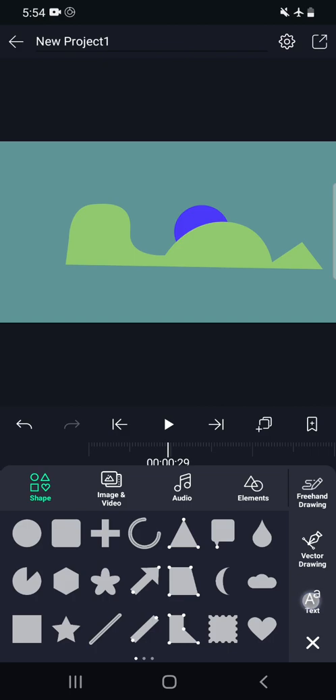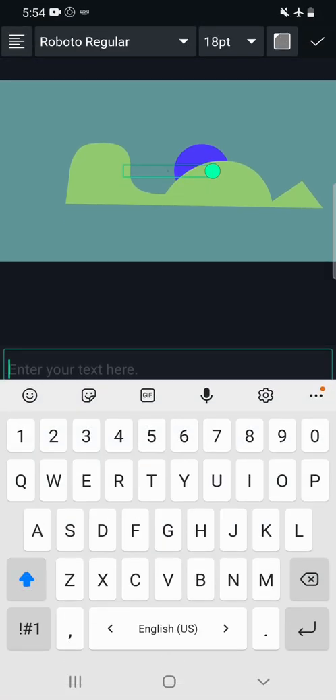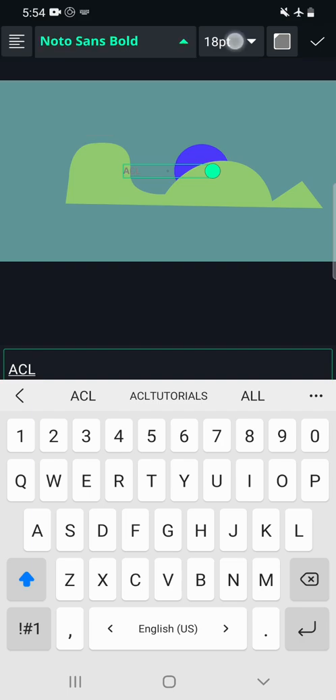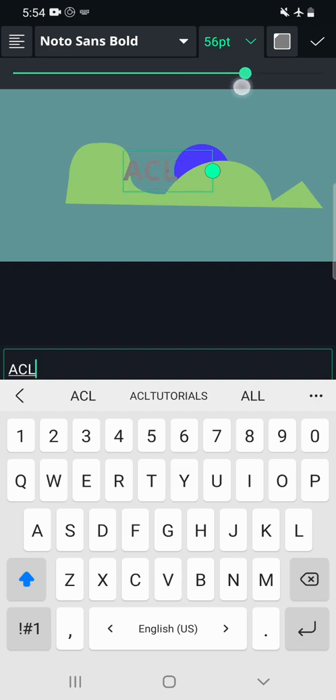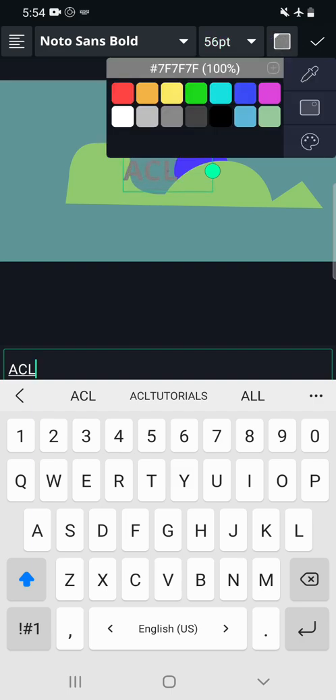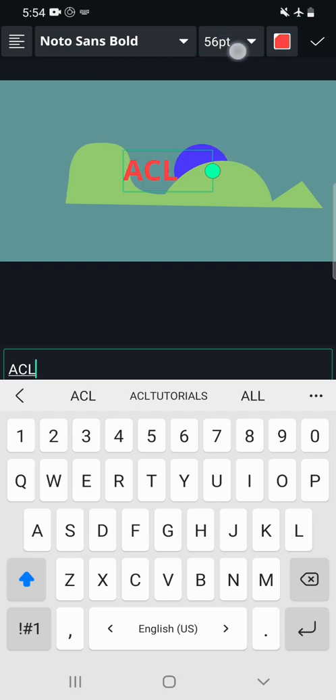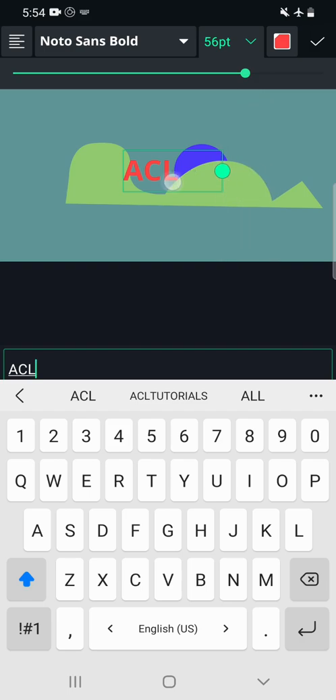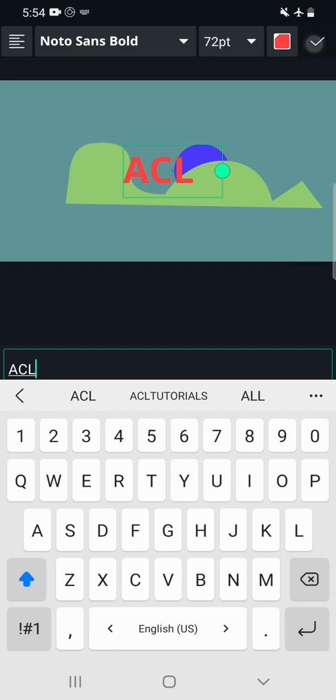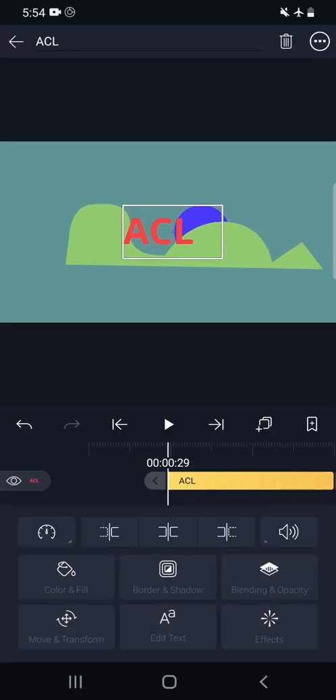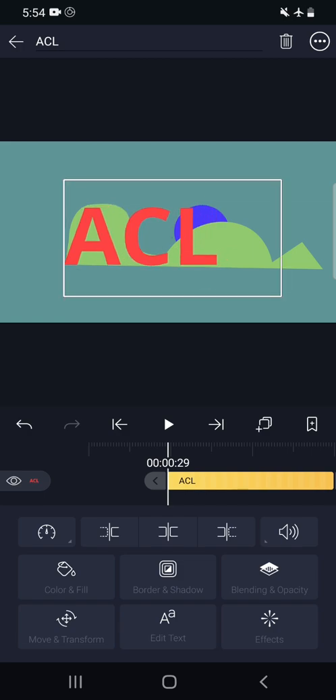And this is the option for text. You can add text over there. You can make changes in the font, size, and color, like this. Then tick mark here. This object is created. You can increase the size directly using two fingers also. For text also you can add animation.